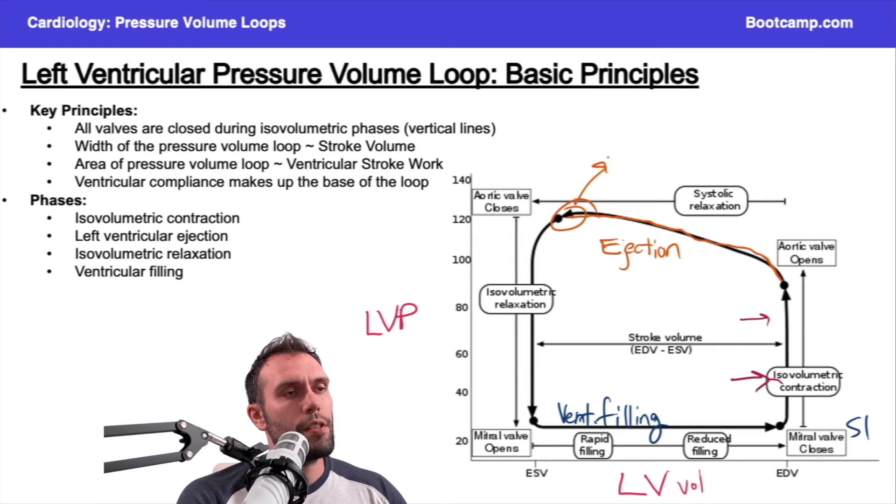This peak pressure is sometimes referred to as the peak systolic pressure. It's basically the highest systolic pressure that we're going to end up reaching. What's a little slightly confusing about this curve is that we actually are going to see a decrease still in this phase in the overall pressure.